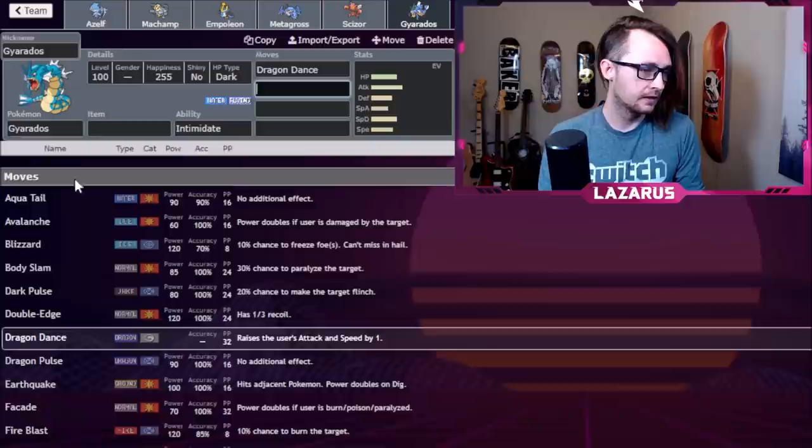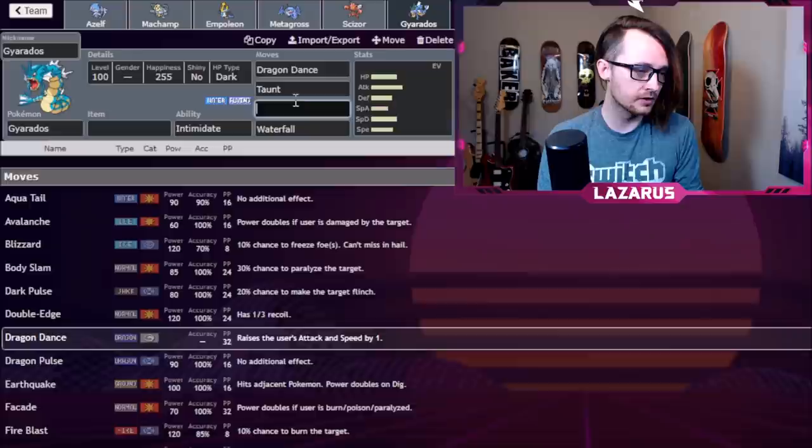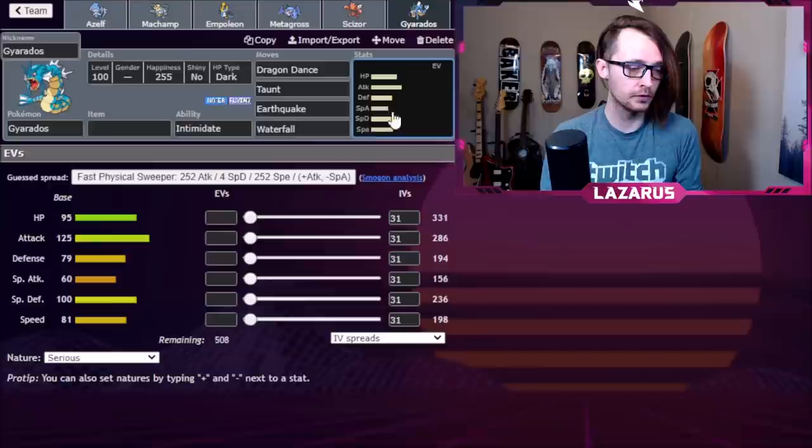You sometimes go Taunt. You can go Earthquake here if you want. You don't really need it. This is before Bounce was in the game, so you just go Waterfall. Sometimes you would see Ice Fang here, but this is where most people would stick to Earthquake. So this is a super standard Gyarados set. Bam, there you go.